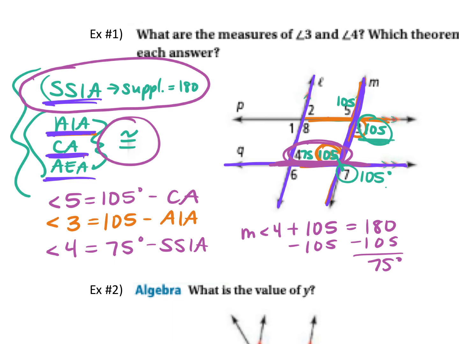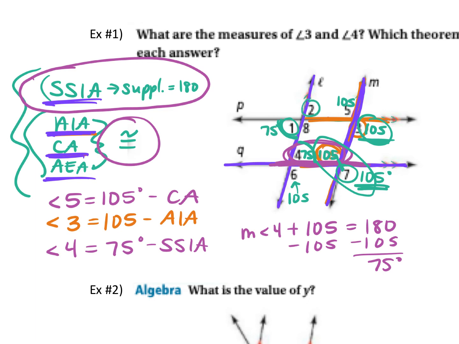These ones are correspondings, right? And correspondings are congruent. What are these ones called? Vertical. Those are vertical angles, right? So that's going to be 105. What's the measure of angle 6 going to be? 105. What's the measure of angle 1 going to be? 75. Those are alternate interiors right here. So this is going to be 75.